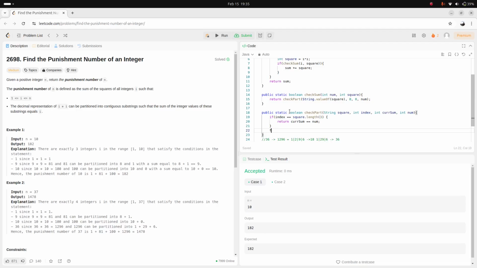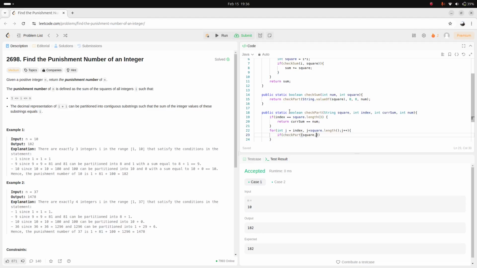So I think of it as running a loop, as we decided, from index till the length of the square, and here we will check if we call the same function recursively.